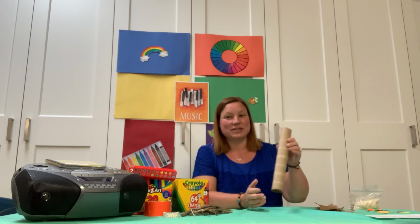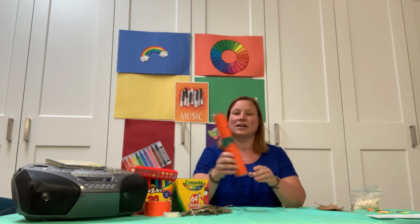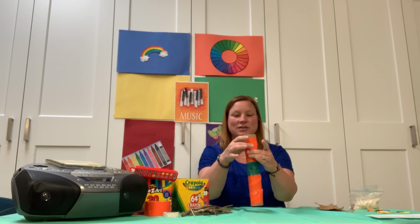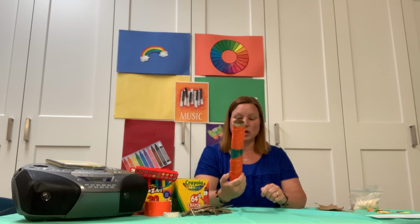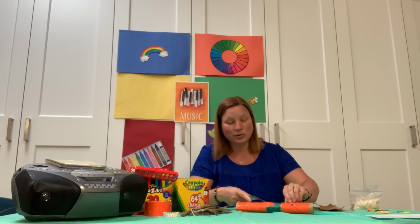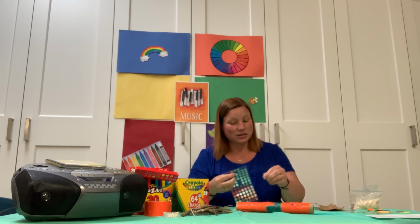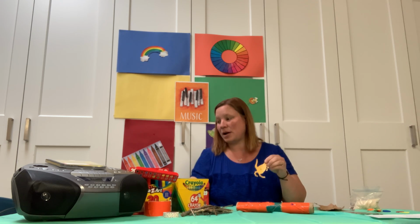We can now decorate. That's the first thing you want to do, is decorate. I started pre-decorating. So I used some duct tape and marker to color the inside. So I duct taped the edges here, and I colored the inside. I think I'm just going to put a couple stickers on there to decorate it a little more. And you can decorate it a lot, you can decorate it a little, it doesn't matter. You can use the stickers, you don't have to use the stickers, the foam pieces. This is all completely up to you.